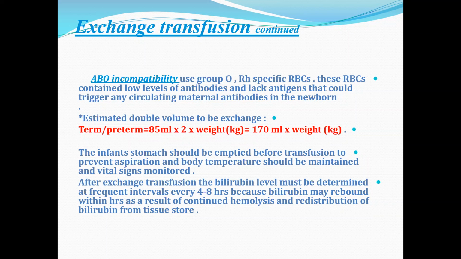The infant's stomach should be emptied before transfusion to prevent aspiration, body temperature should be maintained and vital signs monitored. After exchange transfusion, the bilirubin level must be determined at frequent intervals, every 4 to 8 hours, because bilirubin rebounds within hours as a result of continued hemolysis or redistribution of the bilirubin from other tissue stores. So keep this in mind.